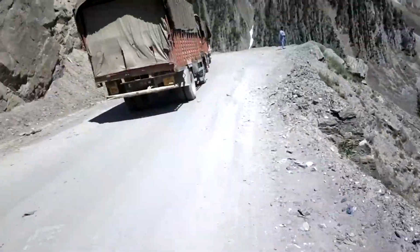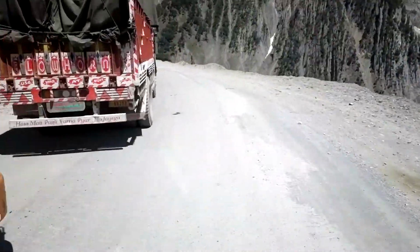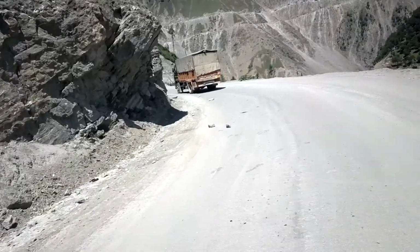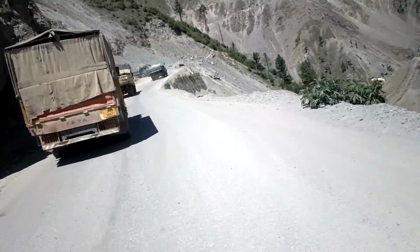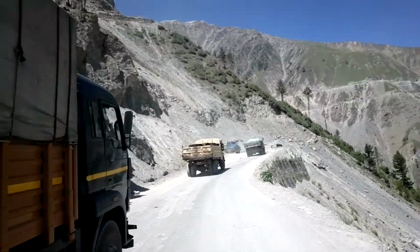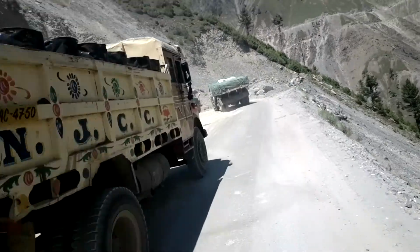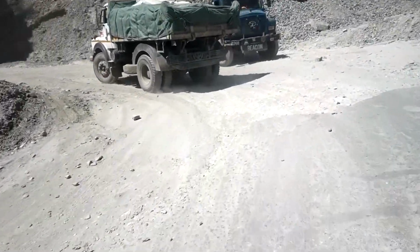One thing I suggest is, you can pretty much go there on any bike, but make sure that your tires are tubeless tires, and I recommend that you use tires with thick blocks in them, right? Because when you have thicker blocks, you get more traction. You get a better grip of the road.